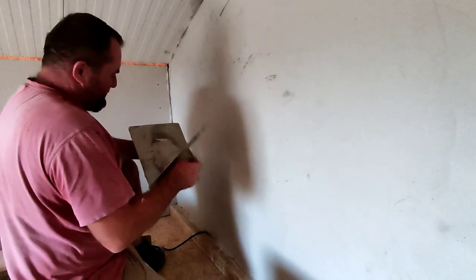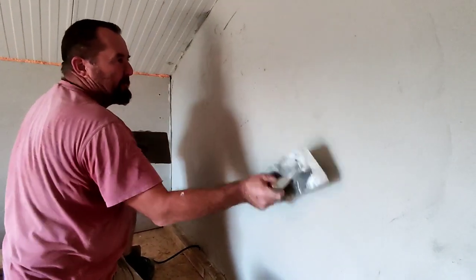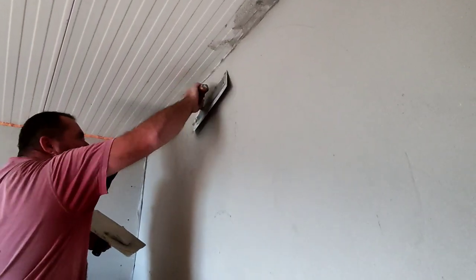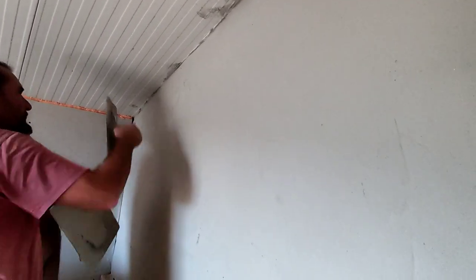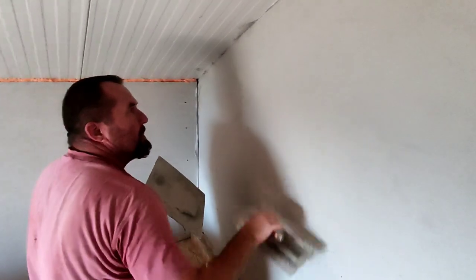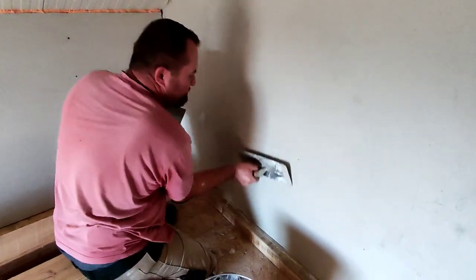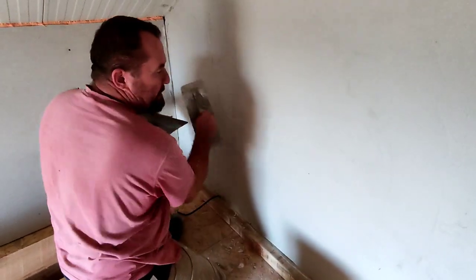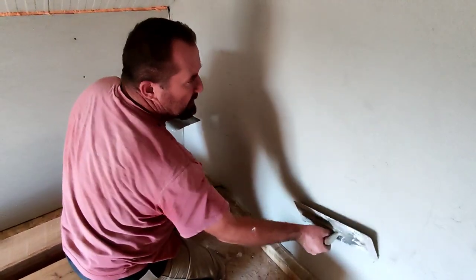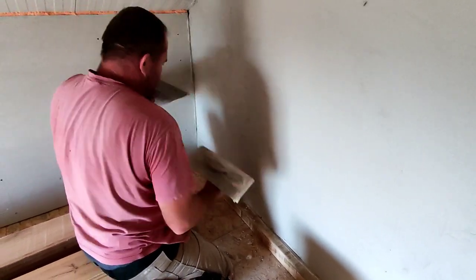Wouldn't take a lot to just sponge it off maybe and make it a bit more appealing. I quite like it though. It doesn't have to be perfect. Few trail marks in it. Looks quite nice.